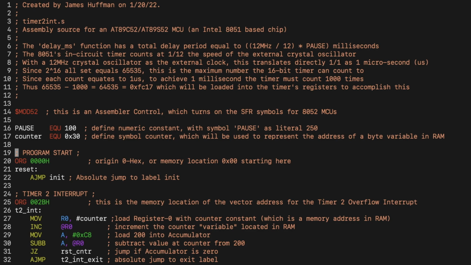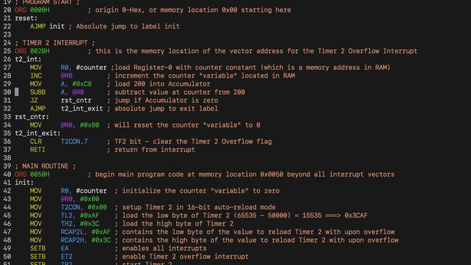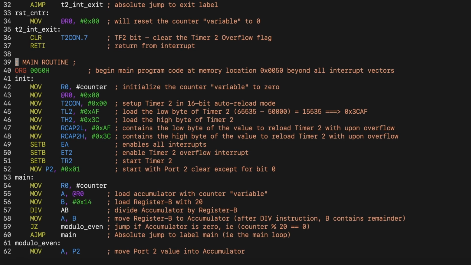To prevent this, we need to ensure any code not meant to be inside an interrupt is located outside of these memory addresses. As such, down below is the init label located at origin 50 hex, which is well beyond any of the interrupt vector addresses. You don't technically need it directly at this location, and you could still utilize the memory addresses reserved for an interrupt for non-interrupt purposes so long as the interrupt is not used in your program. But that is up to you as the programmer to understand and do so at your own discretion. But to play it safe in this example, I'm ensuring to keep well outside of the interrupt vector addresses.